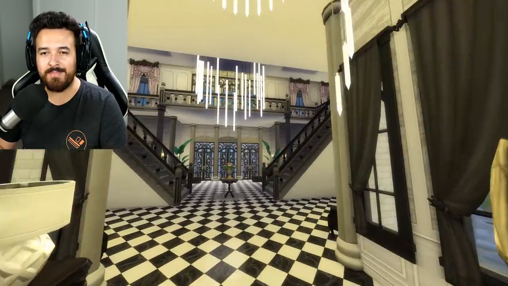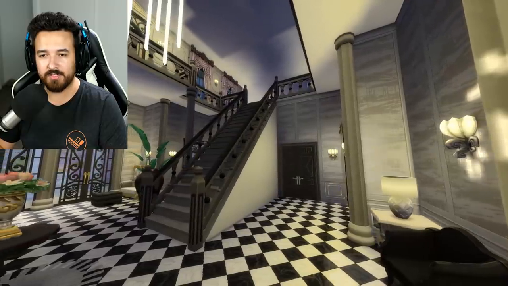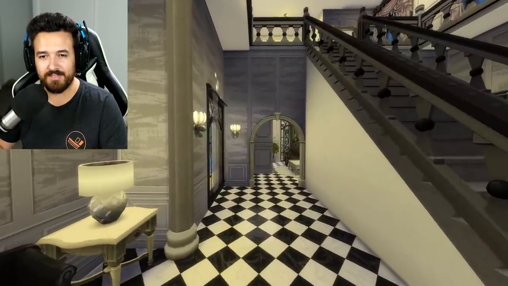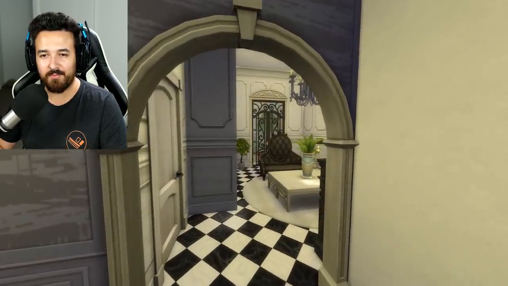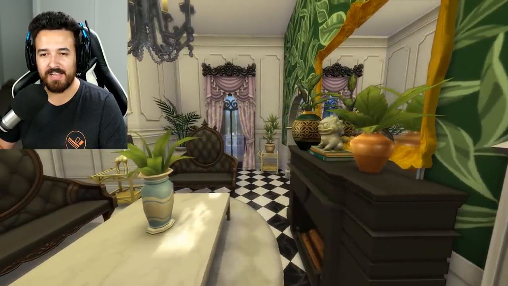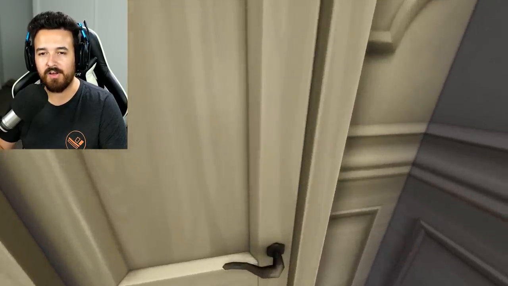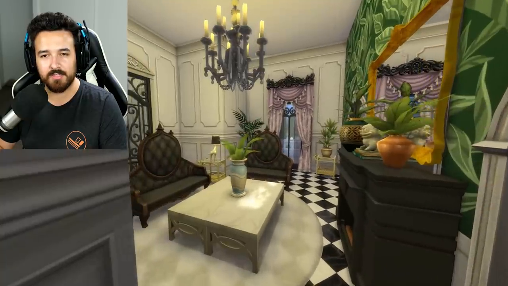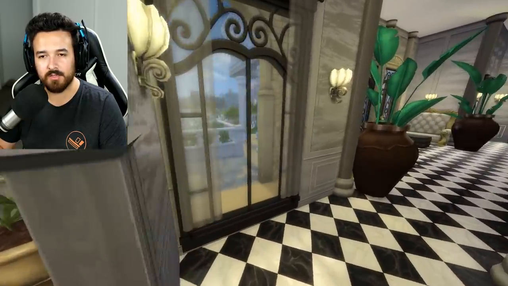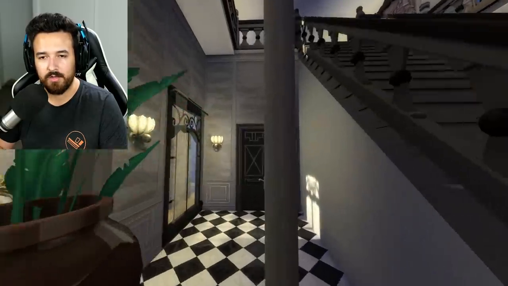So here we are in the main entrance atrium. Oh, look at this place. Where do we go? Okay, let's go left. Just pick a direction and go. We've got nice marble flooring, black and white, very classic. So we got a living area over here with a nice fireplace. And then through this door, we've got a bathroom. Little bathroom in there. No, so we're going to go to the other side now.